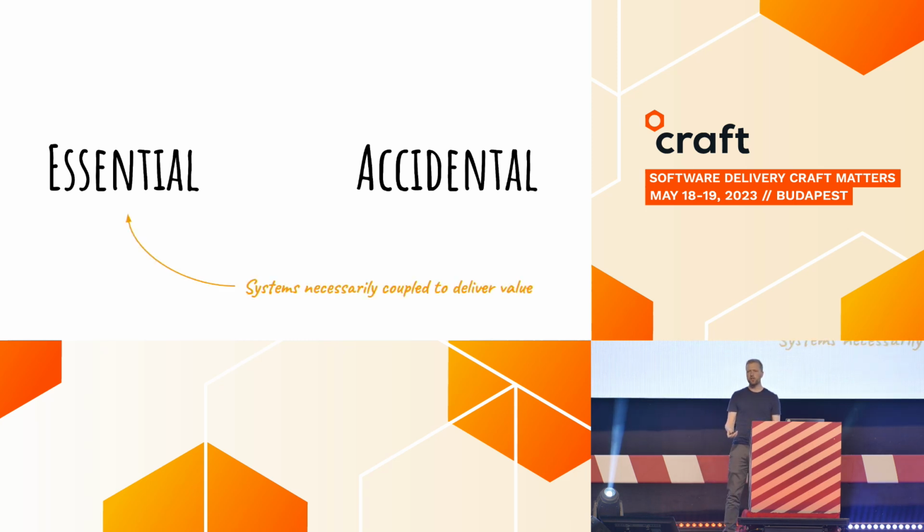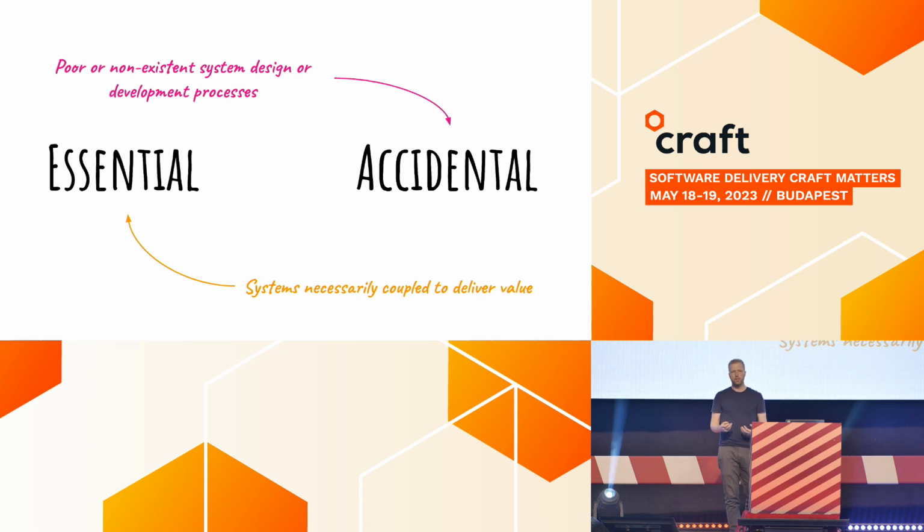And the essential stuff is the things that you have to do. When you place an order, you're going to need to take some money, and you're going to need to say, is this stock available? Am I able to fulfill it? Can I get it to the shipping service? Does the warehouse know what to pick? But you can 100% have a lot of coupling added accidentally, mainly because you might not have thought about all the ways that things are going to interact with each other, or you haven't had a more rigorous design process, you haven't been deliberate in planning it out, you've just had a go and stuck something into your production system, and it's grown over time, and there's been no kind of deliberate stewardship of it. And that's where problems can really come about.